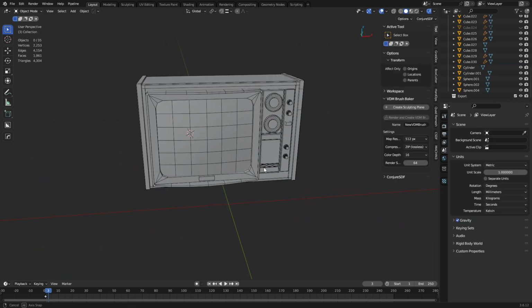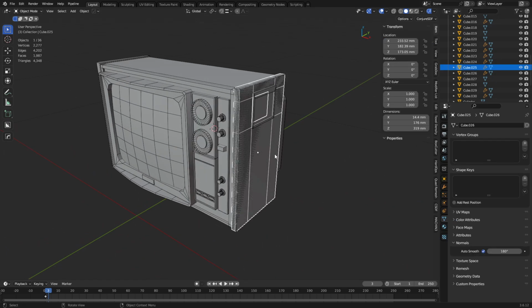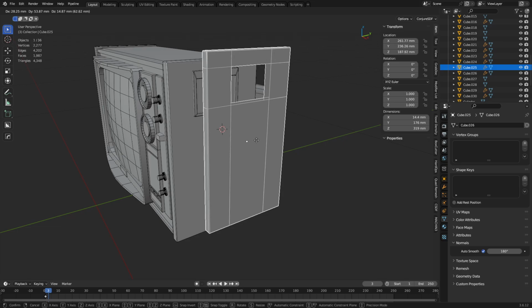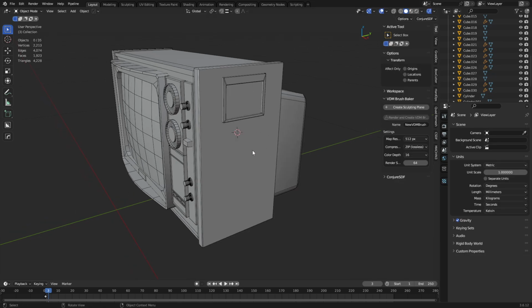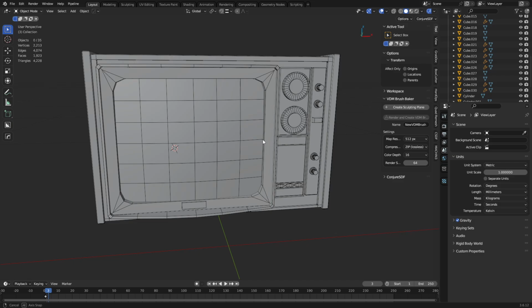And so there's one other object in here that's hidden. I already went through this a little bit to check some of it out. This one we don't need. I'm going to go ahead and delete it. That way I can just press Alt-H and unhide things and not have to worry about having double whatever that was, right? So when we first look at this model, it looks like a TV, right?